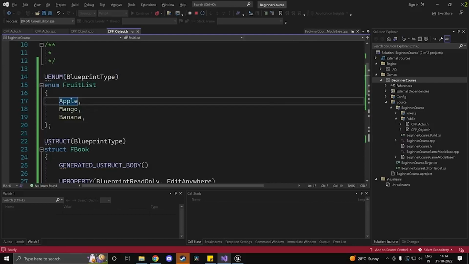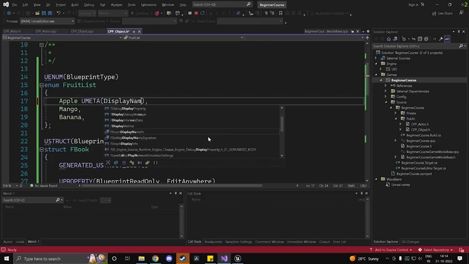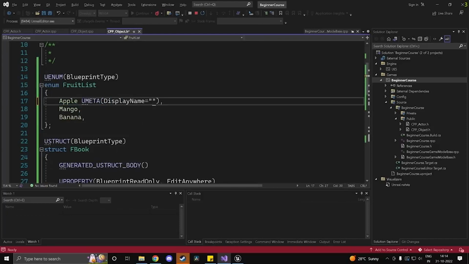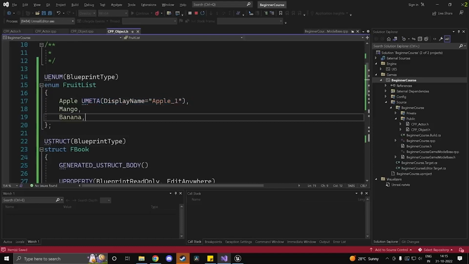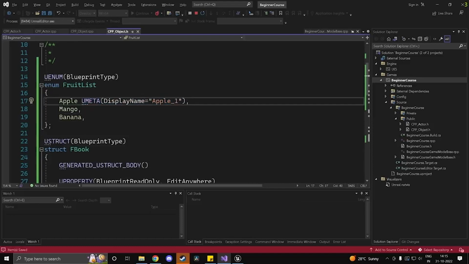But if you wanted to give it a different name in Blueprint, so if you wanted to give a display name to this, basically what you'd do is use another macro known as UMETA, and over here you'd write DisplayName equals and put in the string. So in our case, let's just call this one Apple underscore 1 maybe, just for me to demonstrate that it works.